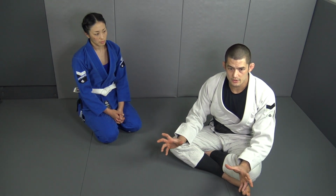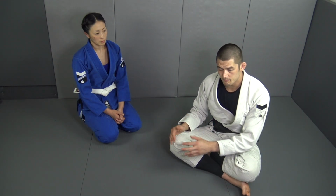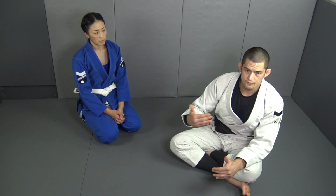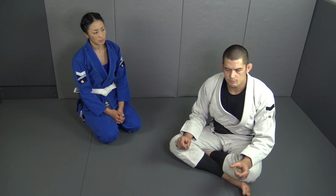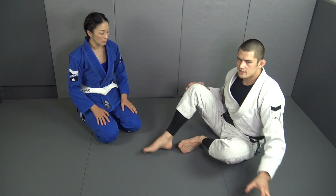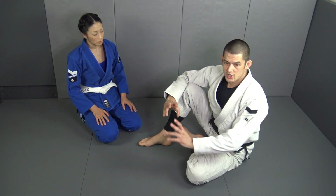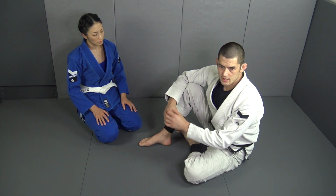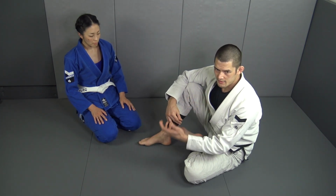Most of the things that you need to do when you do a triangle apply to both a front triangle, whether it's frame or folding. So we'll move forward with essentially those being the same thing, and I'll point out where small, subtle differences can occur between the two. Okay, so let's take this from a setup that we've been covering so far to get into our trap triangle, talk about some of the things that are going on and some of the problems and adjustments that you'll want to make in order to have a successful finish.